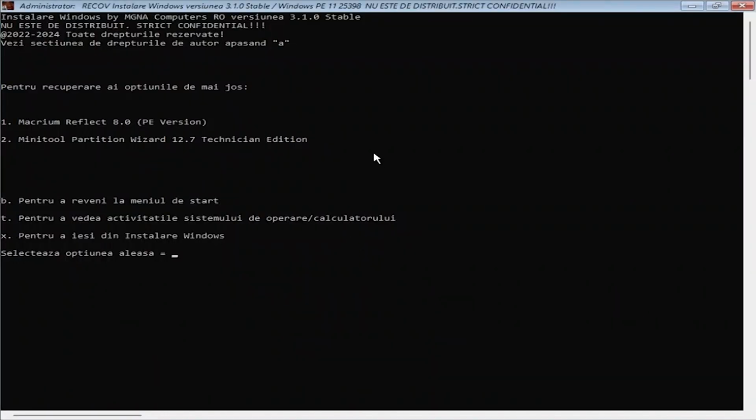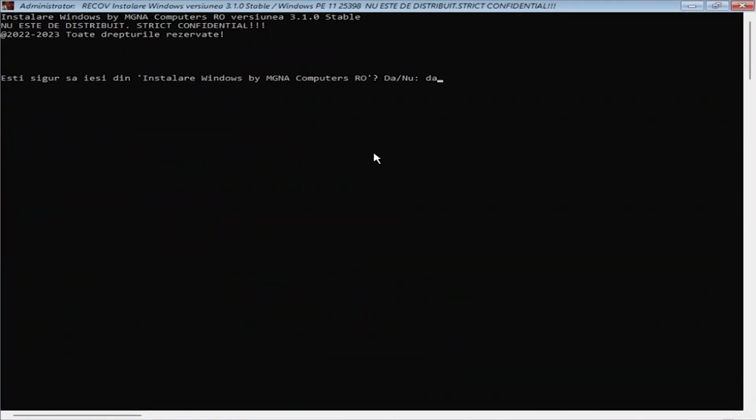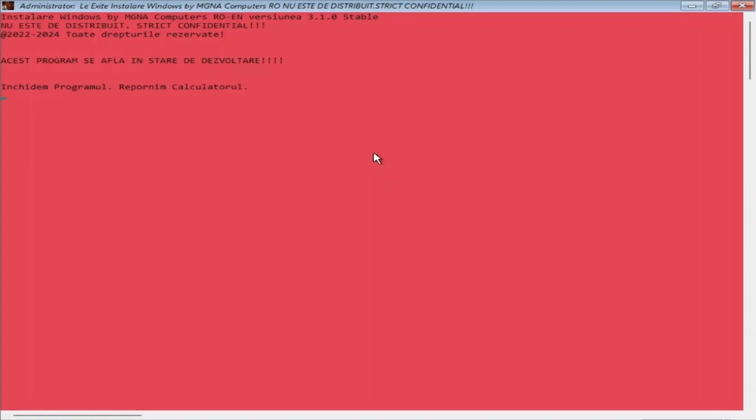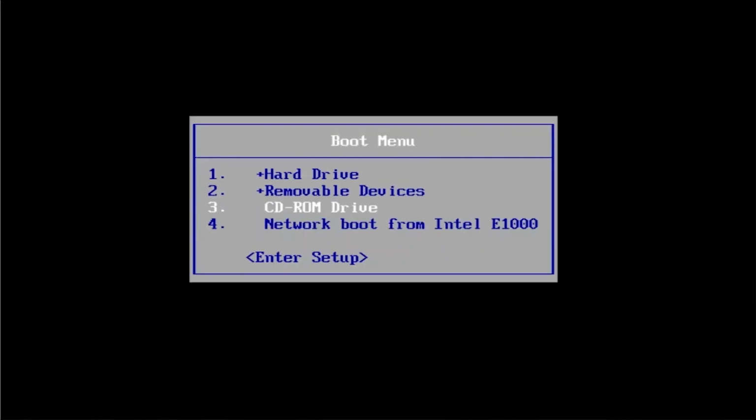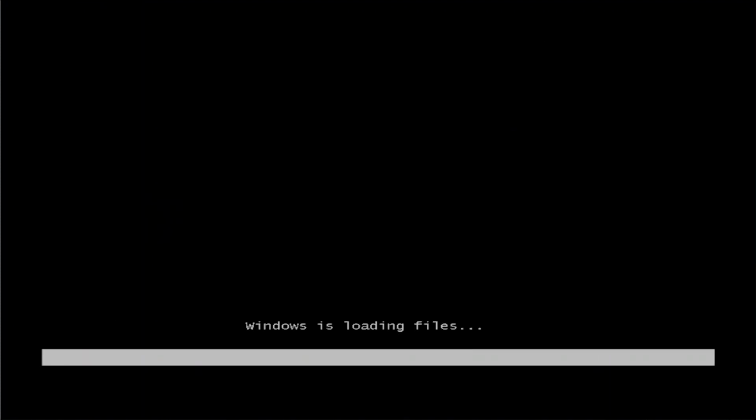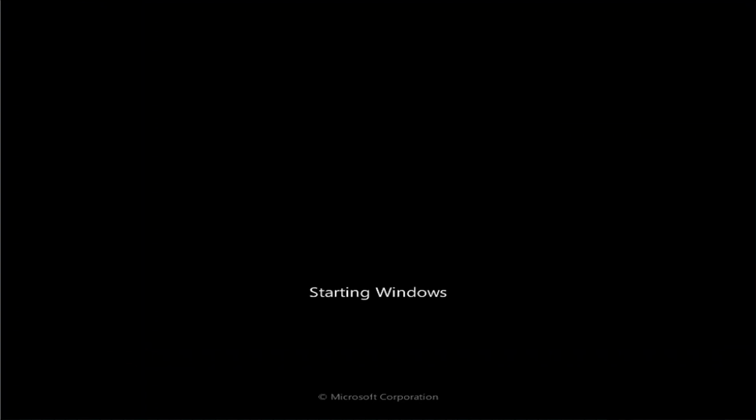Yes, and then I exit from my utility, and then I'm going to boot up the recovery CD to test out.